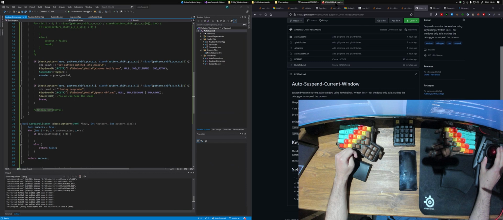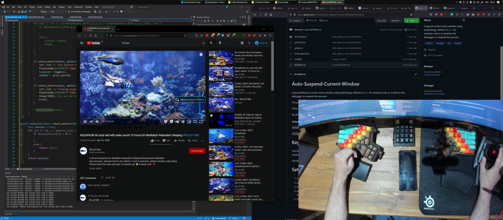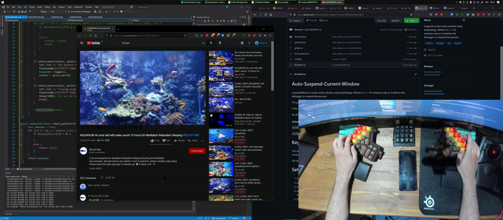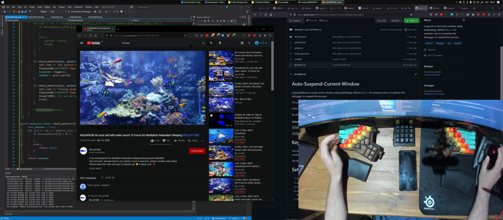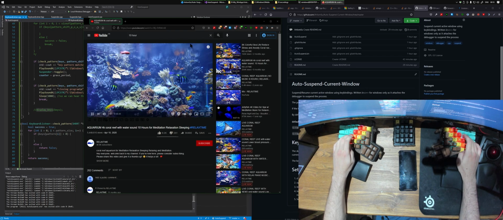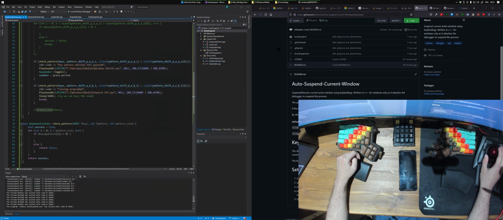So anyway, I'm gonna leave this. And this also works in the browser as well. It's kind of less useful in the browser, but I suppose if you're playing, I don't know, some browser games, it could be handy. So again, as you can see, the video here is playing. Then I'll press Shift, A, S and O, P. It's better to hold it until you hear the sound. As you can see, the browser is just frozen. I can't move it around or anything like that. And then if I hold down the key combo again, as you can see, the browser unfroze and actually moved up as well. So yeah, that's the quick demo, I suppose.